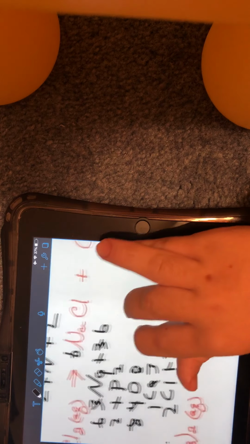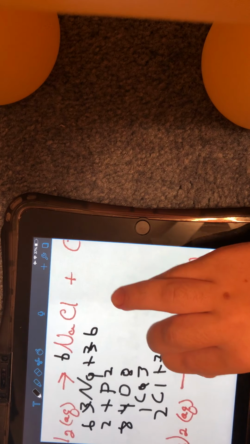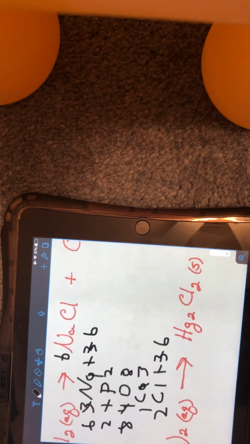Ooh. So now that the Na is unbalanced yet again, we're going to erase the coefficient of 3 that we drew earlier, and we're going to put a 6. Because now we're hopefully going to balance it out yet again. So that's going to change the Na to a 6. Now it's balanced yet again. And now we're going to change the Cl also to a 6 because it changes the whole compound.